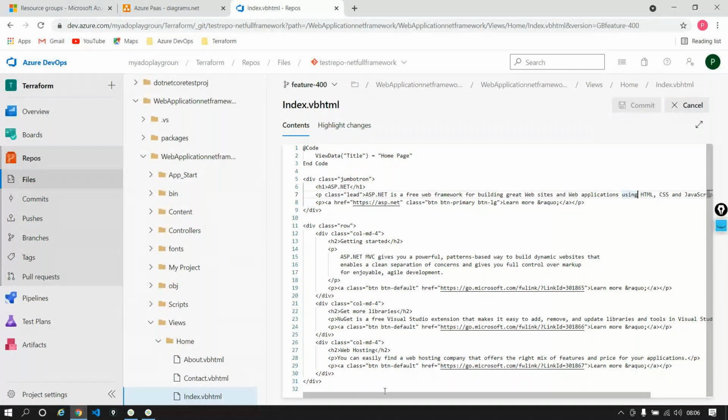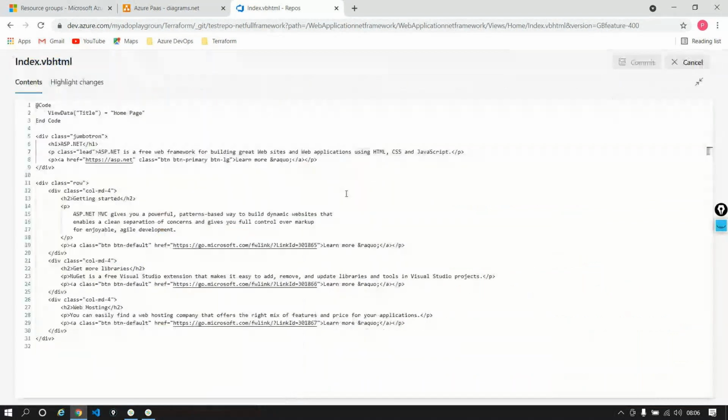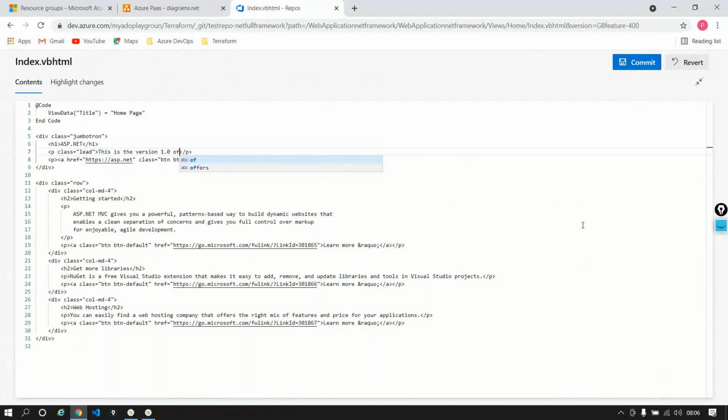I'll take everything out, and in the paragraph I'll say: this is version 1.0 of the ASP.NET application released from Azure DevOps.